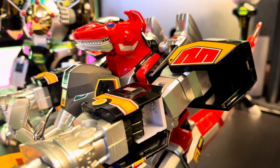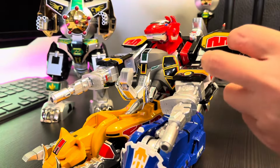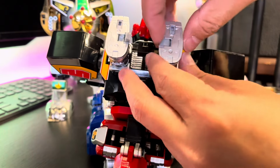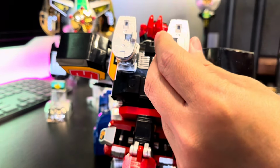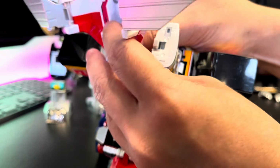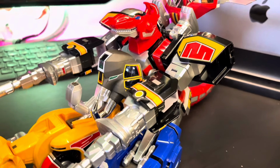Okay, so next is the Pteranodon. We just open it like that and I think we can attach it somewhere. So if I remember correctly, we have some kind of pack or holder around here, so we can attach this. And I think it will attach to this area. So let me check and I will be back with the video. Okay, I'm already back and I already successfully attached this Pteranodon to the battle tank of this Daizyujin.